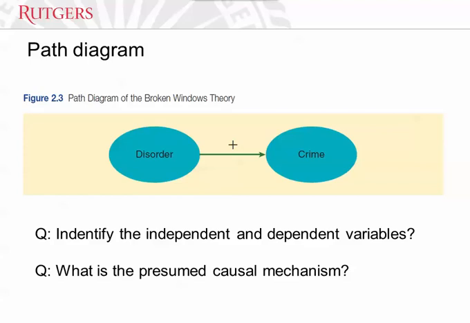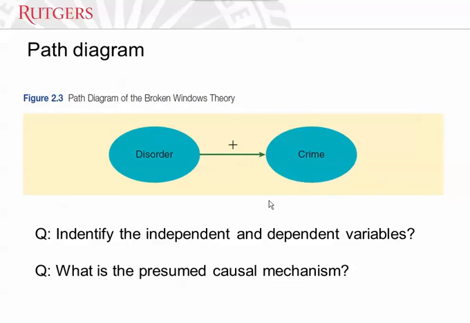So, one question: which is the independent variable and which is the dependent variable? Well, if we assume that disorder is the cause of crime by allowing more disorder in a neighborhood, graffiti, public drinking, vandalism. If disorder is allowed to occur, then it triggers crime because people with more serious criminal intentions read those signals and commit more serious crimes.